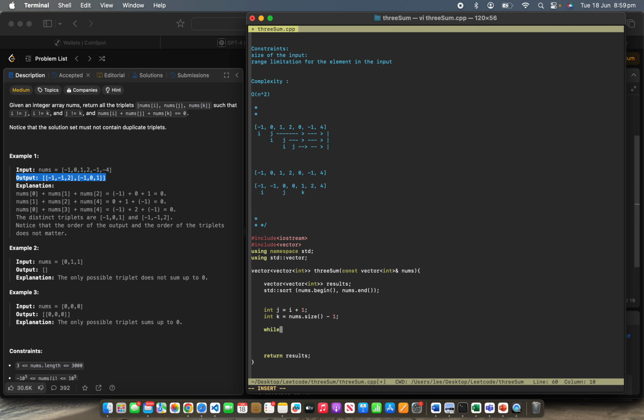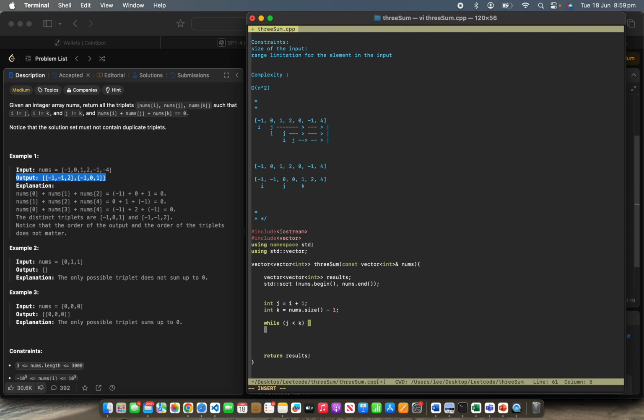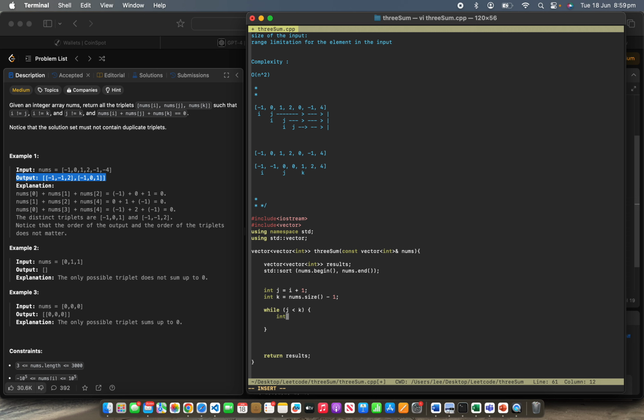All right, so while j is smaller than k, total is equal to numbers i plus numbers j plus numbers k.